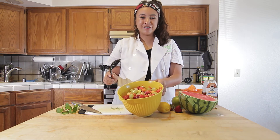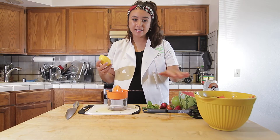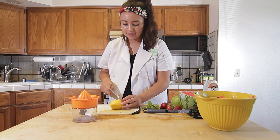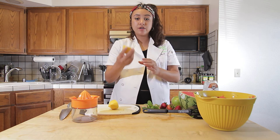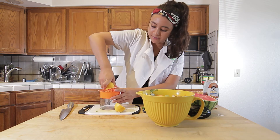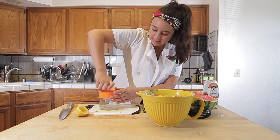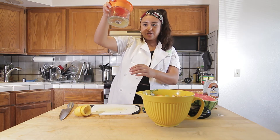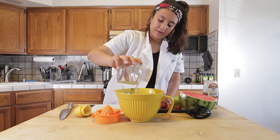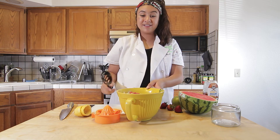Now we're just going to add a little extra flavoring. For our next ingredient, you will need one lemon. I like adding lemon with my fruit, so I'm going to add it into our salad. I'm going to roll the lemon just to get some juice ready, then grab my knife and cut it down the middle. You can squirt your lemon juice right into your bowl, or you can use a juicer — that will help capture all the seeds. I'm going to use my juicer because this lemon has a lot of seeds. And there's our juice. I'll use all of it because I really like lemon. Set that aside and toss it up one more time.